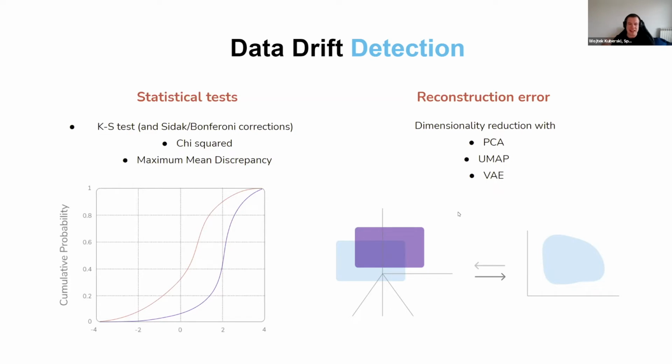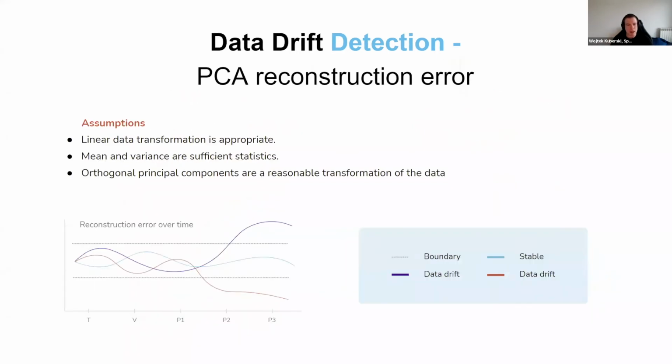However, if the data has changed and the manifold is different, then it's going to be quite hard for the network to reconstruct the data correctly, and we're going to expect high reconstruction error, which leads us to just having reconstruction error as a good metric that not only shows whether the data drift exists or not, but also the magnitude. And let's talk about PCA as another example, and let's go a bit more in depth again.